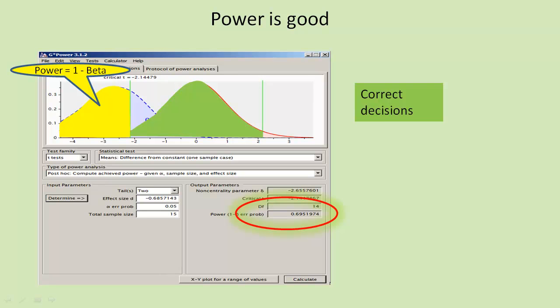Ideally, we would like to have a 100% chance of our t-value falling in the yellow region, if it belongs to the specific alternative distribution, but this is practically impossible. And we usually aim for an experimental design which has a power of around 80 to 90% at an alpha level of 0.05. But we will see in a second that usually we should really be aiming for 90% power, which is very rare at the moment. The next question is, how do we ensure that our experiment can have this degree of power at the planning stage? So let's move on.